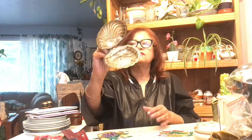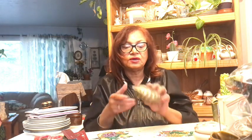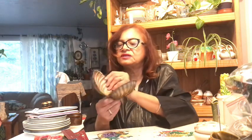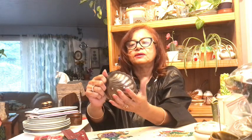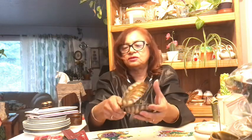Then I found this little metal shell dish. These can be used for soap dishes or a little trinket dish — any type of decor. This one is older, it was made in Hong Kong. It's a nice little one with a sticker on the bottom, just needs to be cleaned up. The only issue I saw is there's a piece missing right here — I wasn't sure if that's a break or the way it was made. It almost looks like that's the way it was made. Anyway, that's the little metal clamshell.